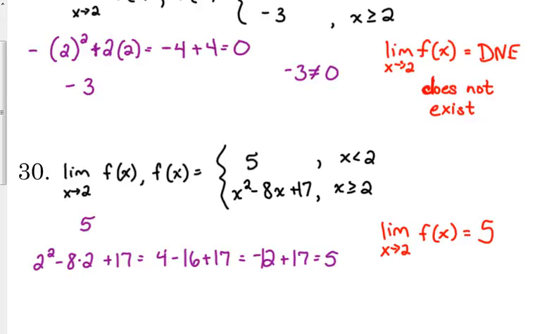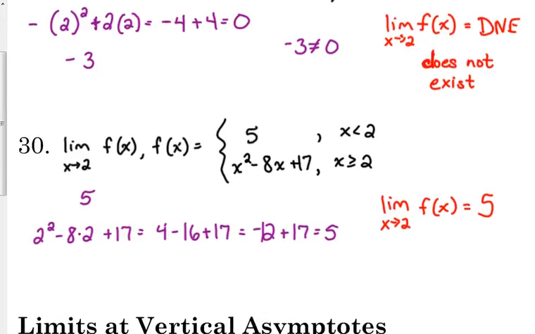Now I've seen problems where they have like an extra variable in here, they have like a C or something. And they say, what value of C would make this function continuous? You do the same thing. You plug in the 2 for the x values. But to be continuous, they have to equal each other. So you set those two pieces equal to each other, and you solve for the C. I don't have an example like this right at this moment, but that's what you do. You plug in the 2, they have to equal the same value, so you set them equal to each other and then find that value that they're asking for.